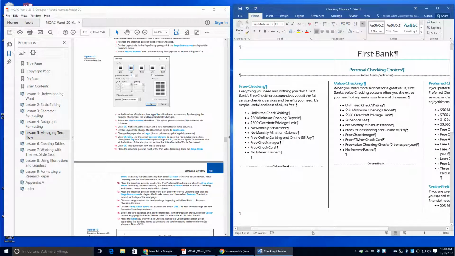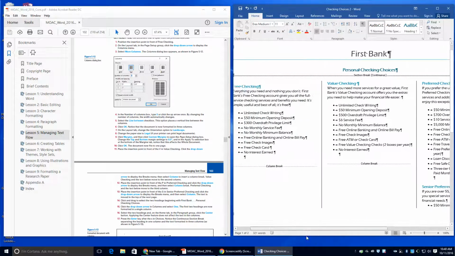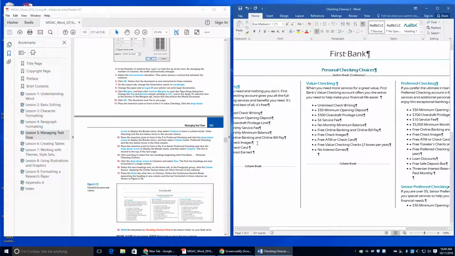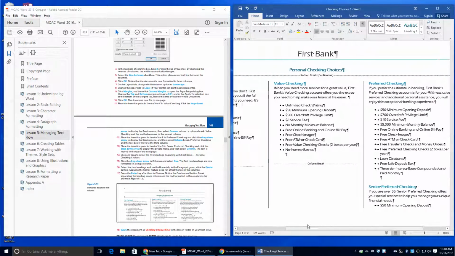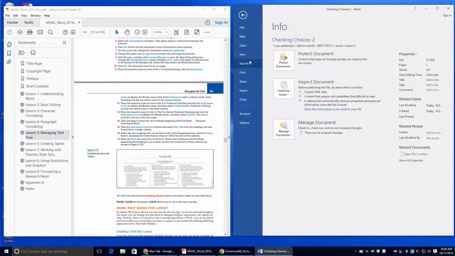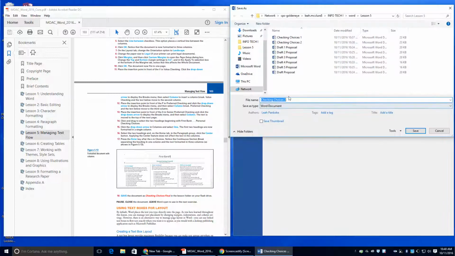That kind of evens out my section break right there. It should look something similar to this right now. Save as Checking Choices Final. Okay, save.